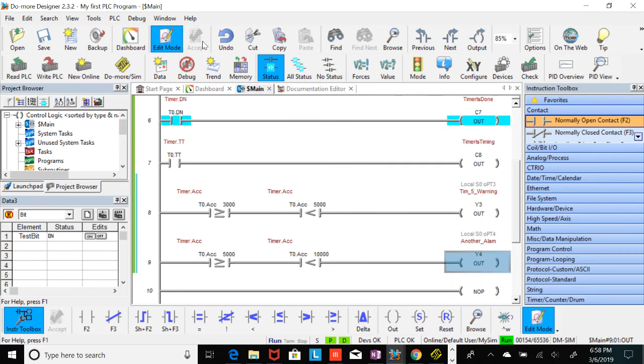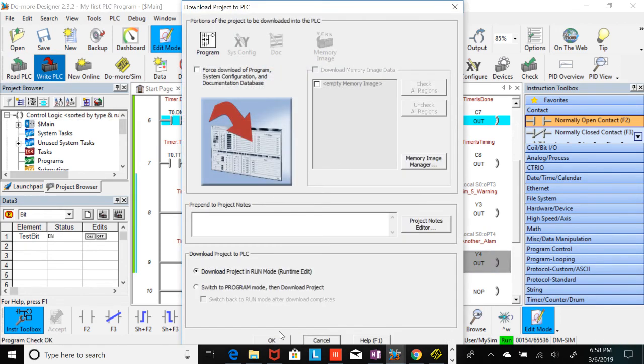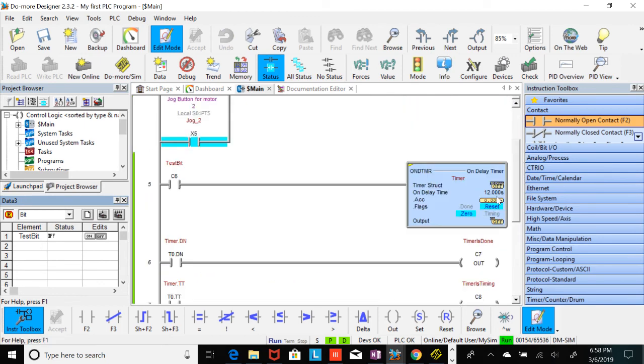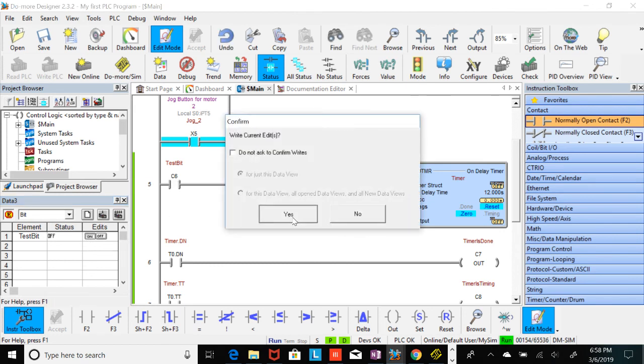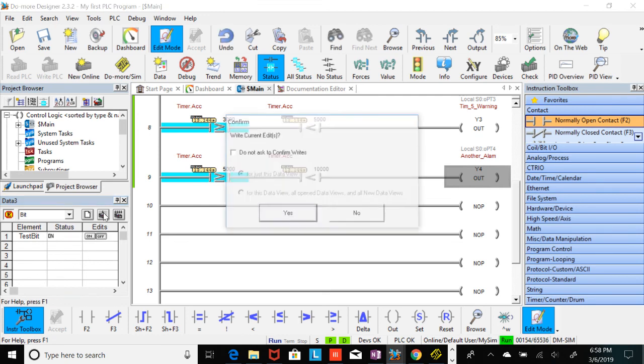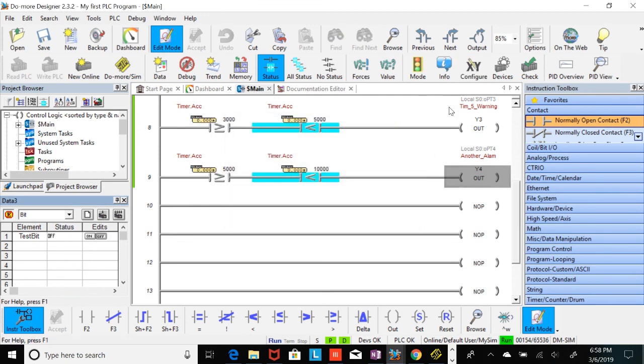So now I'm going to set the changes, write to the PLC, and hit OK. So notice, right now, accumulation is 0. Accumulation is 0 because C6 is off. When I turn it on, yes. When the accumulation reaches 3 seconds and it's less than 5, turn this one on. You can see I am playing around. Look, when it reaches 10, you turn it off. When I hit over here, turn them off. Both of them are off.